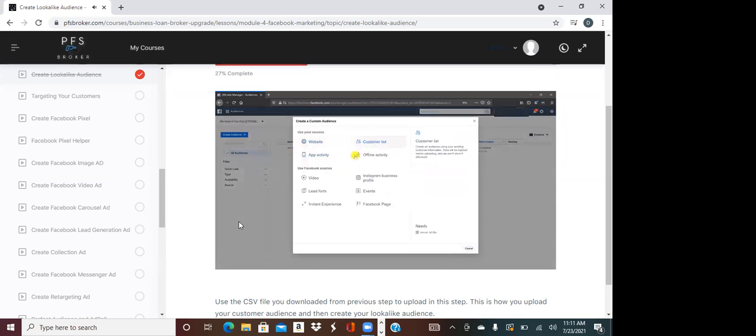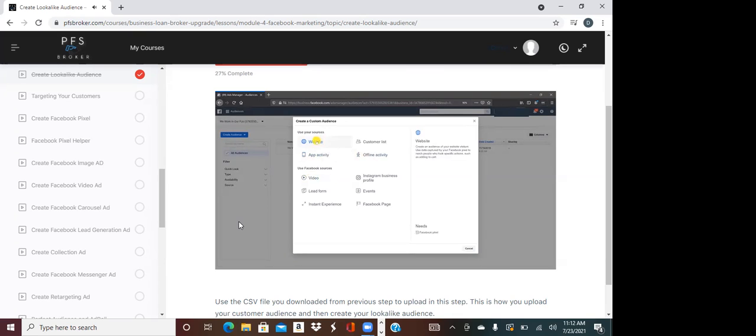And you see here, there's a bunch of different sources. So you have Facebook sources. And it can be things such as people who have watched our videos on Facebook and Instagram, people who have come to our events, offline activities, so people who have interacted with us on the phone, app activity, create an app, website. So that's assuming our Facebook pixel is installed, which it is. So once you start generating traffic and running ads, you'll be able to eventually get to this point.